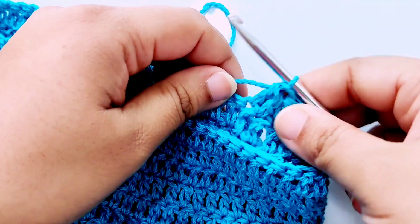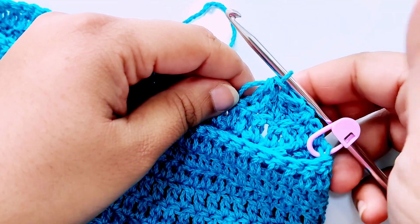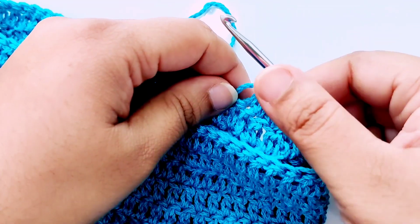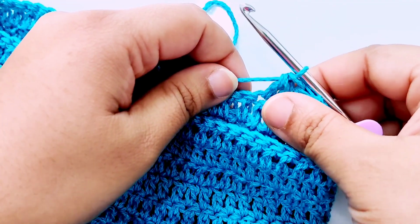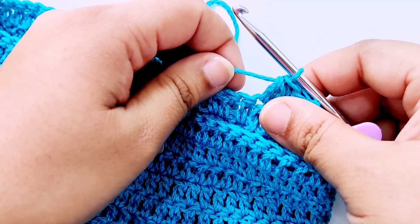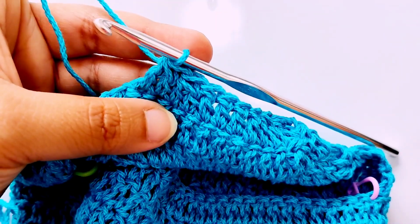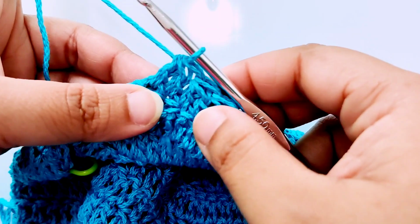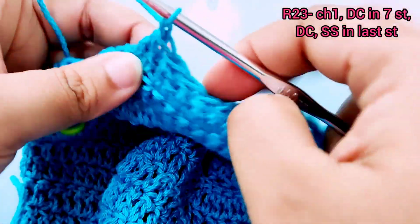Row 18 is continue. So 19, 20, 21 and 22, that would make a total of 6 rows right from row 17 to row 22 following the same pattern. So I'll be seeing you in the end of row 22. So here I am in the end of row 22. Now chain 1, turn your work.